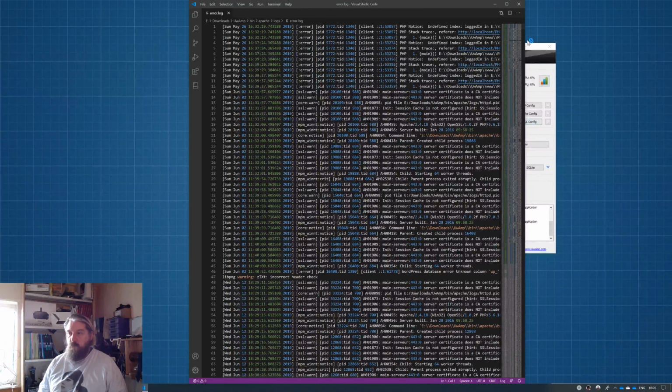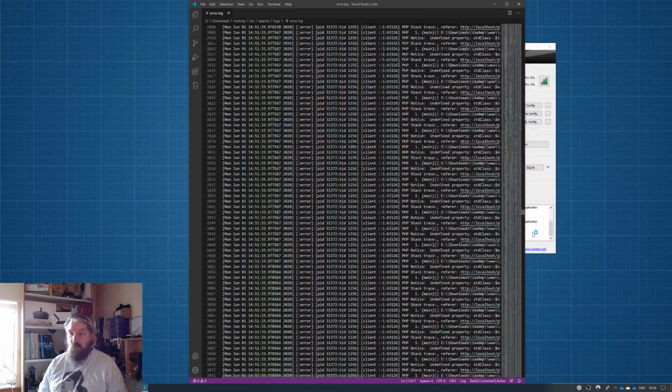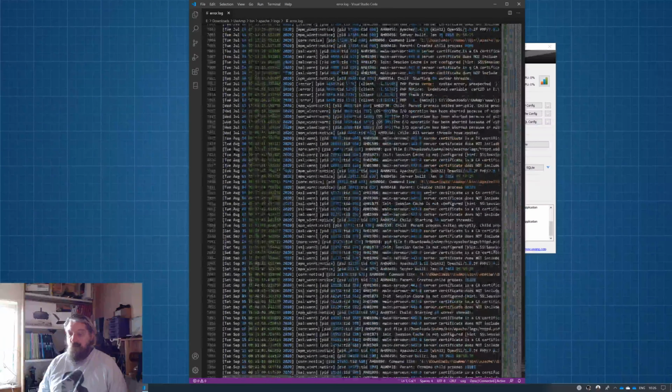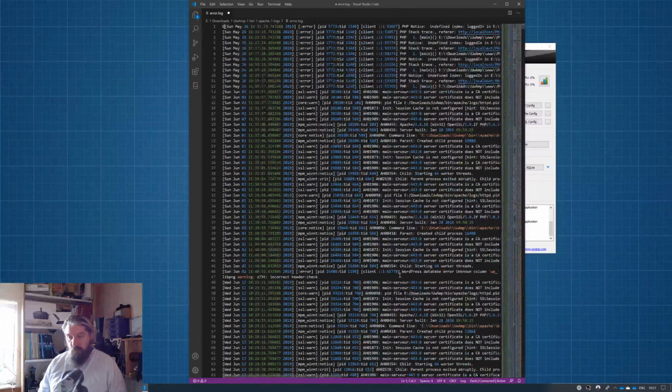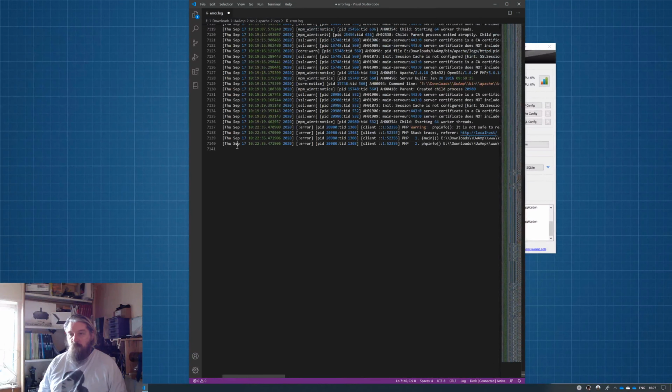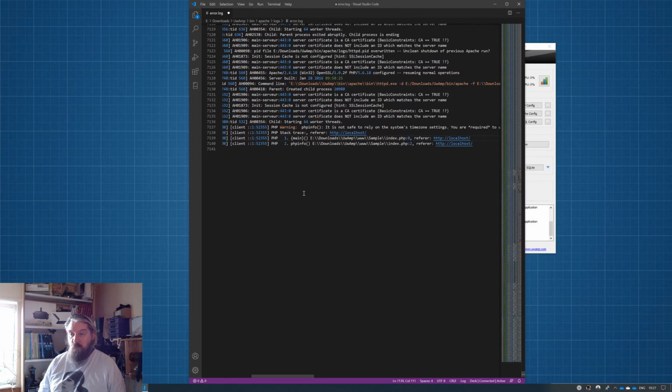That one's Visual Studio Code, and this is an Apache Error log, so they're actually quite descriptive. They give you the date and time. So I'm going to jump to the bottom. It gives you the date and the time and your error. The error's really descriptive.